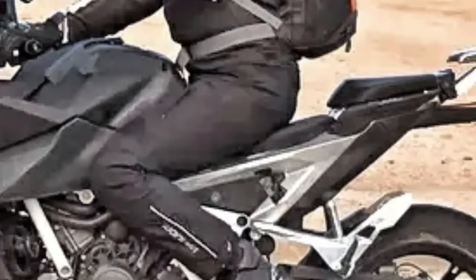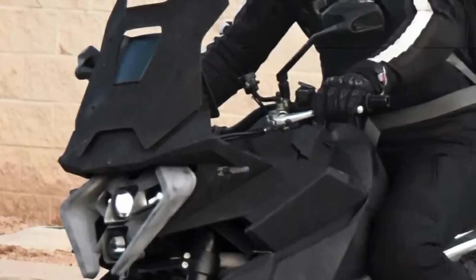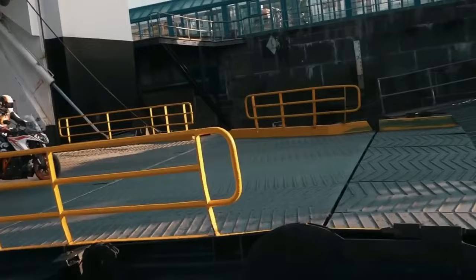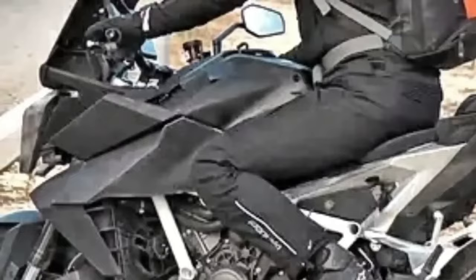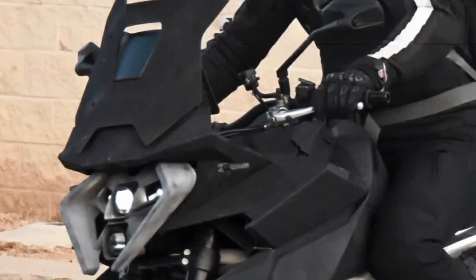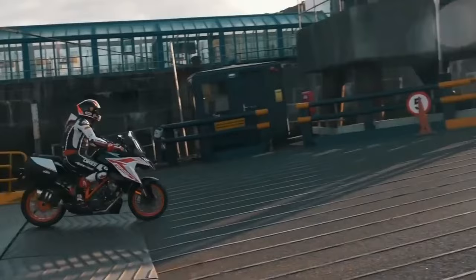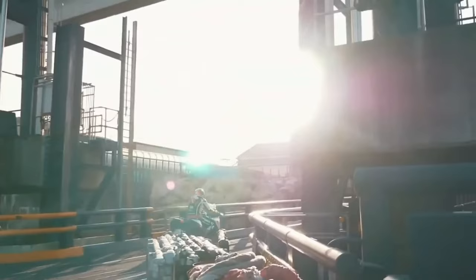With the facelift, the 1390 Super Duke GT will soon shed its front beak, which was previously pulled forward in the typical KTM split-face form. It will now have the same face as the 1390 Super Duke R — two LED projectors placed on top of each other in a plastic frame. Although the front mask on test mules looks like a preliminary rapid-prototyping version, it is likely to remain essentially the same, with only minor differences compared to the version on the 1390 Super Duke R.